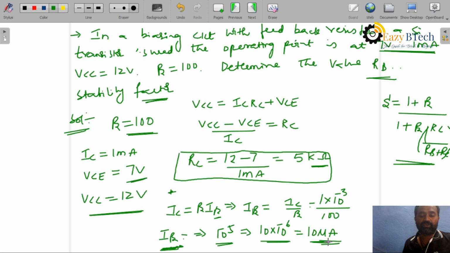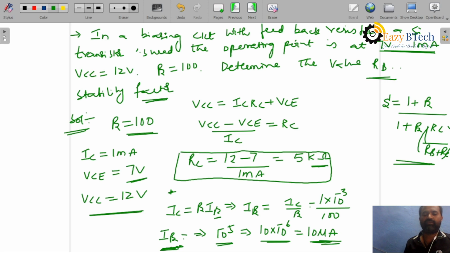And the magnitude of the base current is in the order of microamperes, because the base is lightly doped and the width of the base is very narrow, so the base current is very small. The base current is also known as recombination current. This recombination current is used for excellent transistor action.